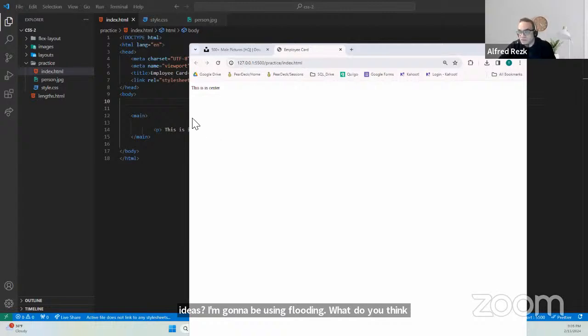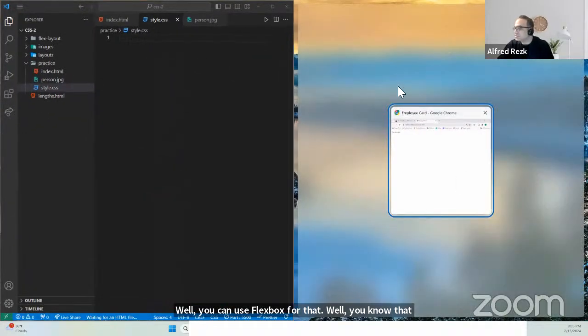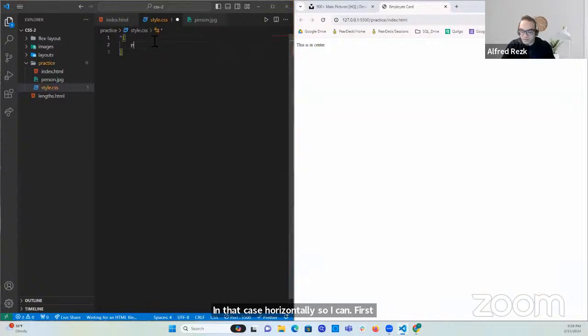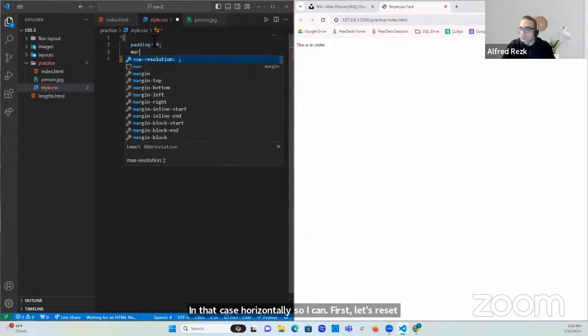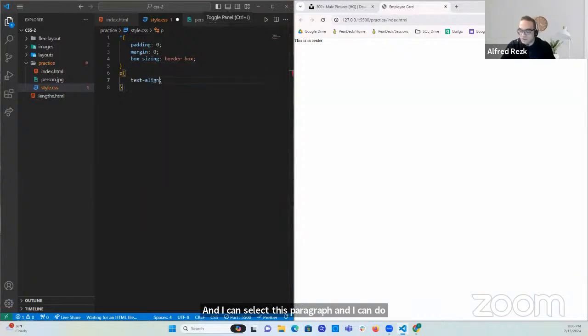Well, you can use Flexbox for that. You know that you can use text center that will center it, in that case, horizontally. So first let's reset everything: padding 0, margin 0, and box-sizing border-box. And I can select this paragraph and do text-align center.